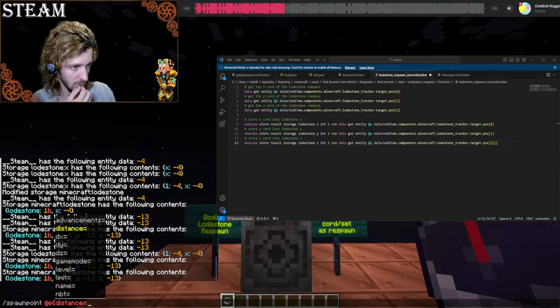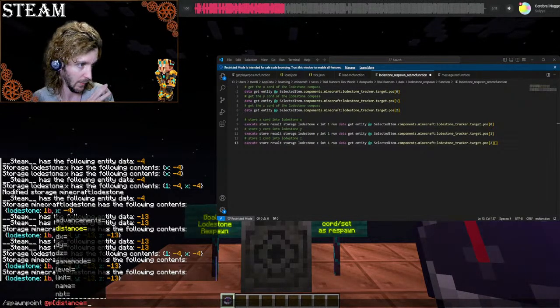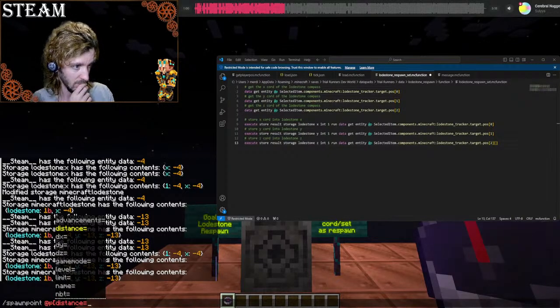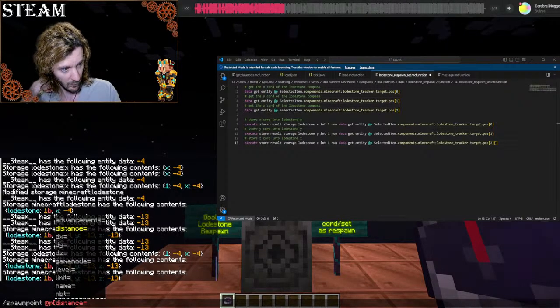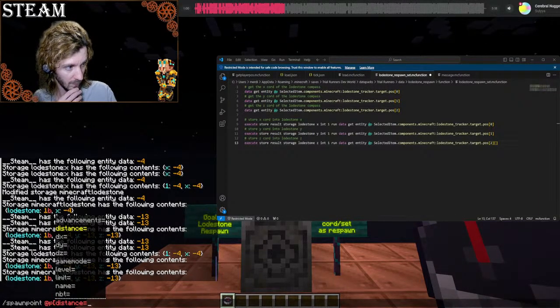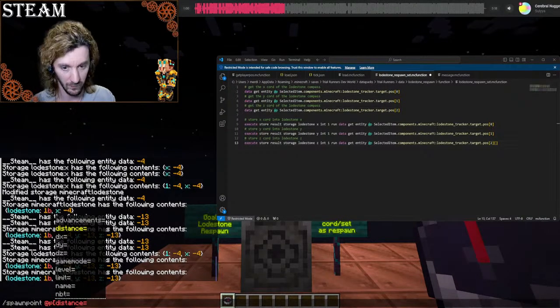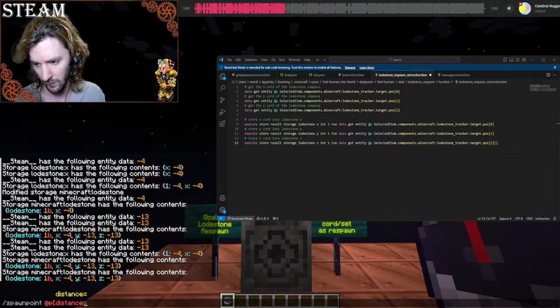Okay. So I can say targets and I can say position. Targets is optional and is the name of the player. Okay. Or the target selector. Position is optional. It is the XYZ coordinates to use for the spawn point. If you don't specify coordinates, the command will use your current position.